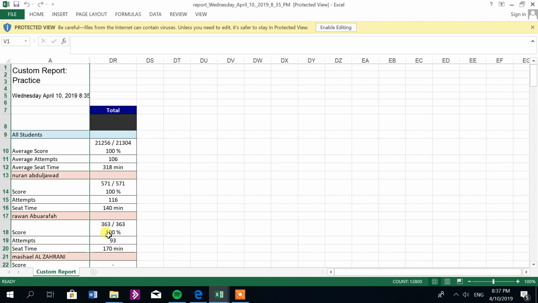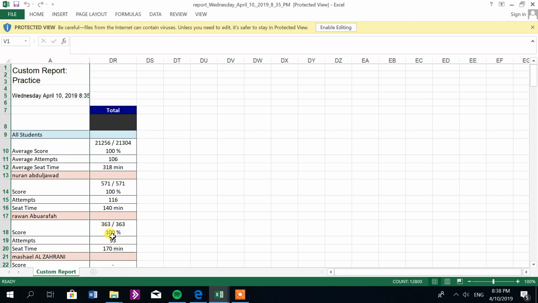Now I'm going to explain it again, and again my apologies to the teachers if this is redundant, but Rawan has 363 out of 571, not 360. 363 is only what Rawan has completed. So the score here is 100%, but she has not covered all the work.